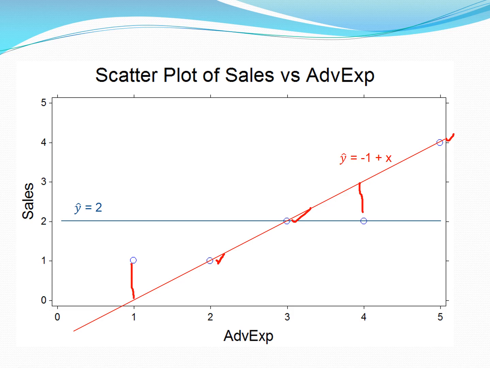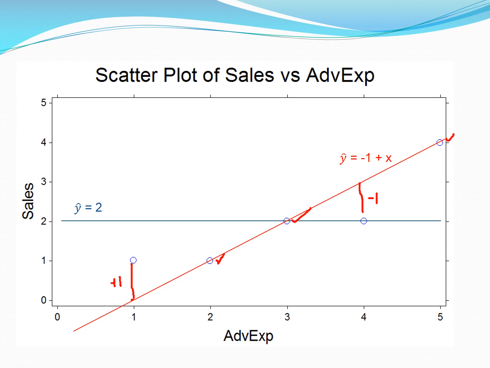Okay, and so I want to define that for you. Let's go a little further. So the errors are 0 at the check marks, but what about here? Well, the real value of y was 1, right? That's where the data point fell. The value of y over here is 1. The predicted value is 0, so y minus y hat, 1 minus 0. So the error associated with the red line and this data value is positive 1. How about over here? The real value of y is 2, and my line predicted it to be 3. So 2 minus 3, negative 1. And for each of these check marks, you have 0.